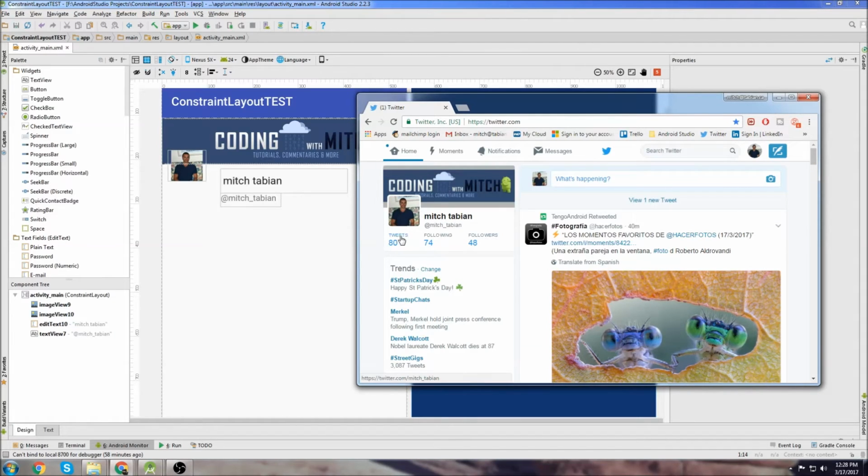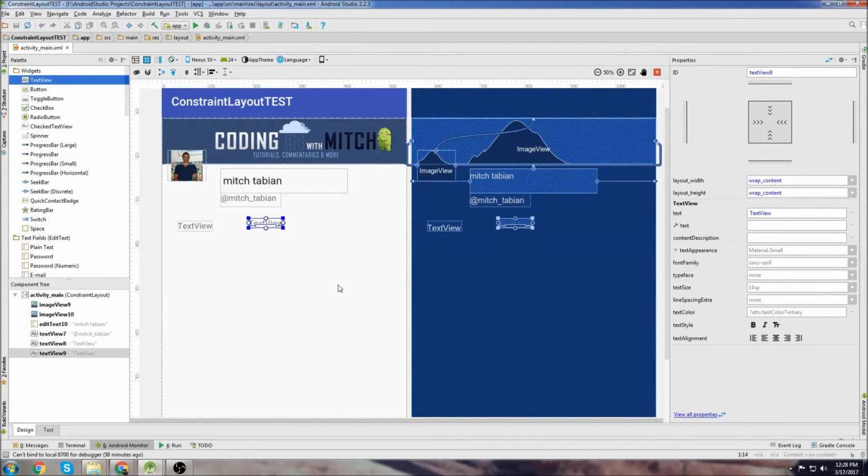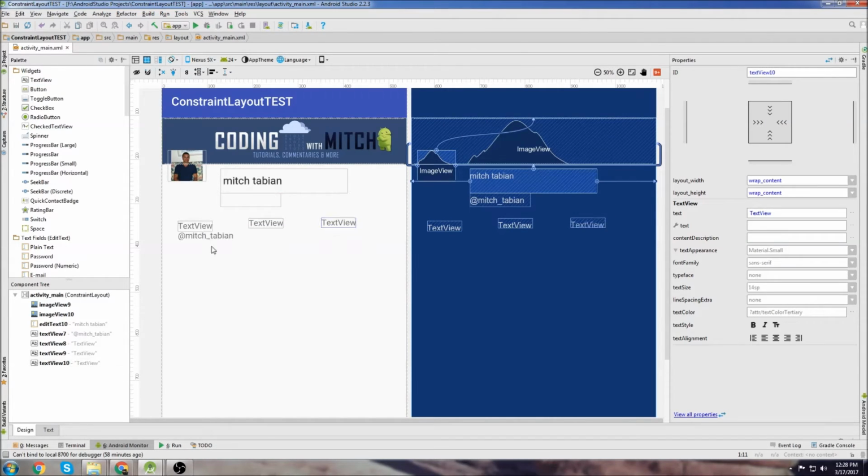All right, next we'll get these text fields, tweets, following, and followers. So I'll add, we'll do text views for that. So one, two, and did I drop the third one in? Three. And what we want to do with this is I'm going to tie only one of them to the side, and then I'm going to tie the others to one another. So tie that to there, and then tie this one to that one. And I'm not going to tie this one to that side because it will cause an unevenness when I switch screen sizes. I'll just demonstrate.